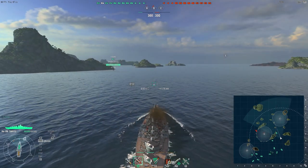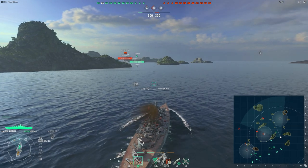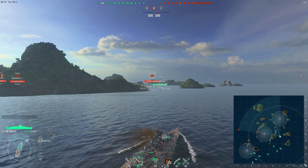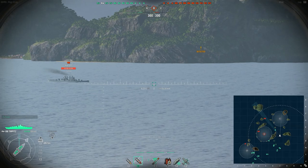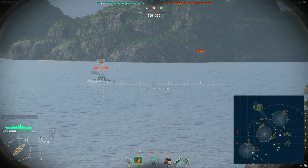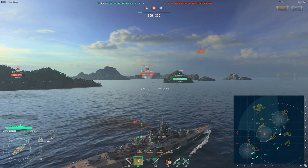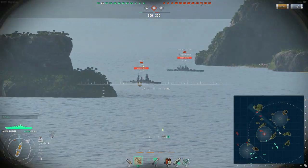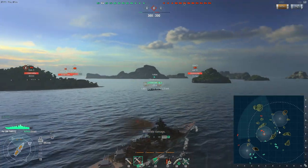I'm expecting at least one destroyer at C. There's already one destroyer on A, so I can't face three destroyers at once. We spotted a Cleveland out in the distance. One thing about the Tirpitz is that she's fun — you just keep firing and don't stop. We fired at the Cleveland and got a lucky citadel. Then a North Carolina decided to come this way, so I'm not alone. But just like that, there are two battleships — this is not good.